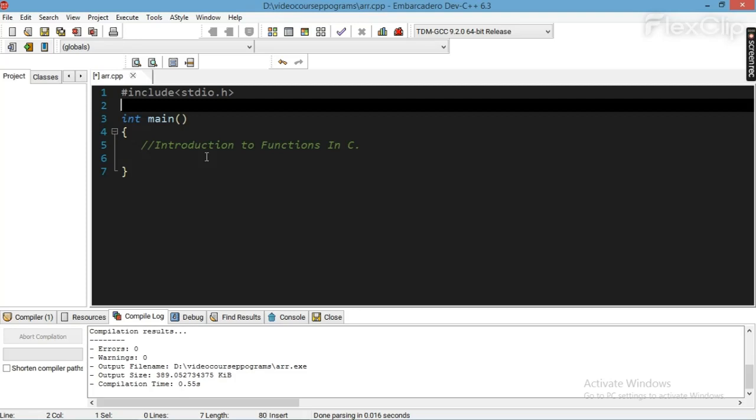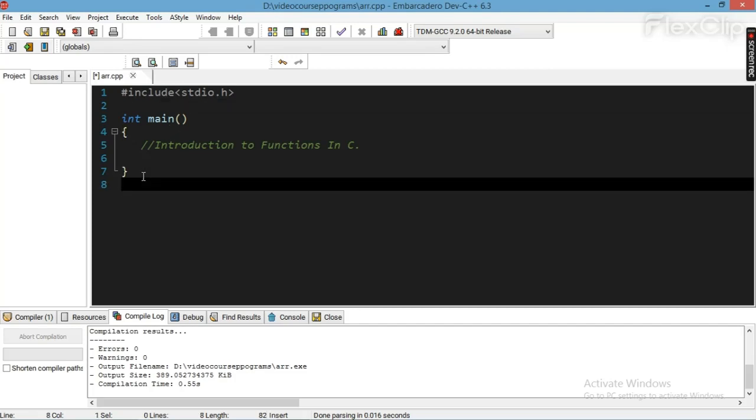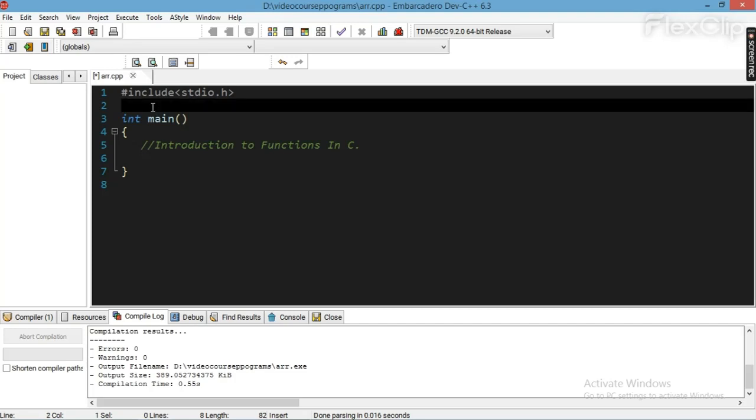So if we make functions, we mostly make them outside of int main. If we make a function after int main, we have to declare it before.